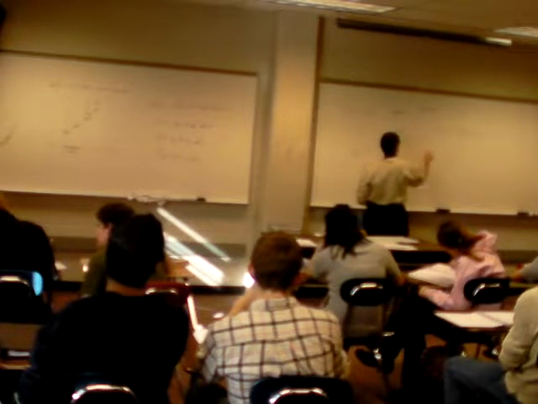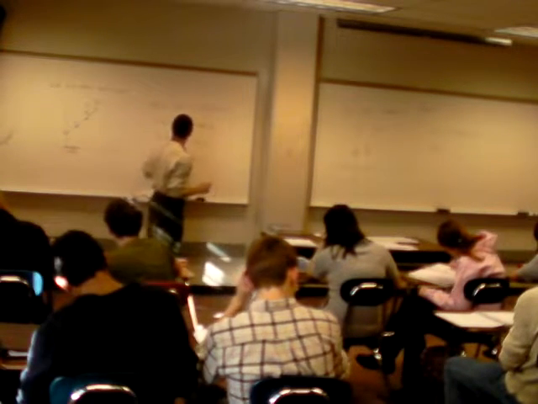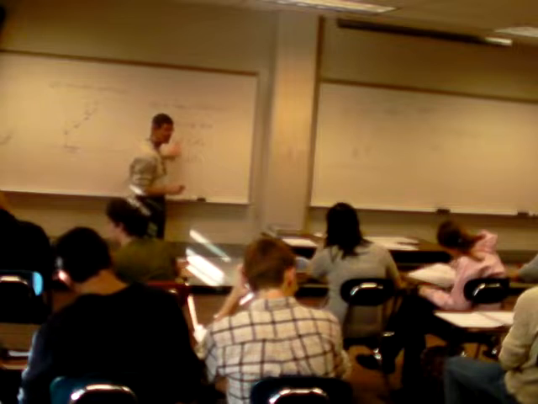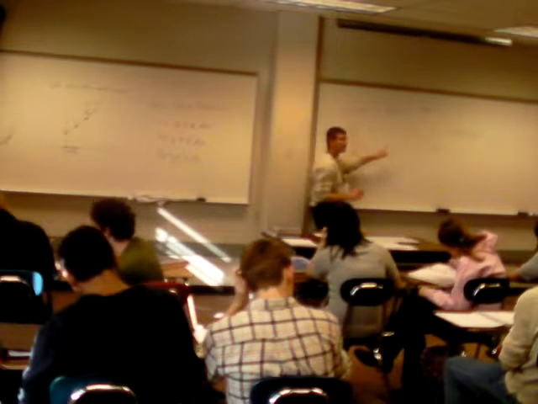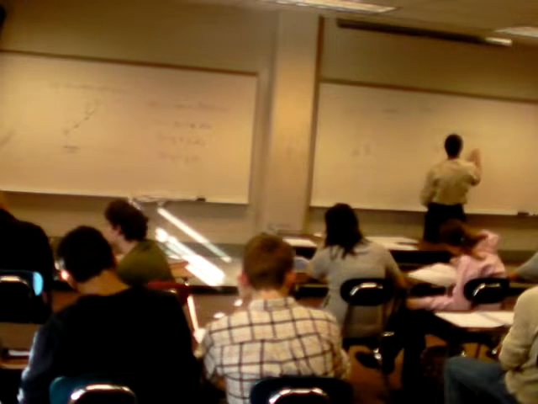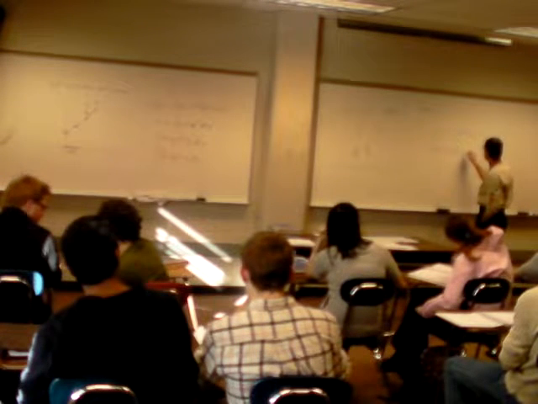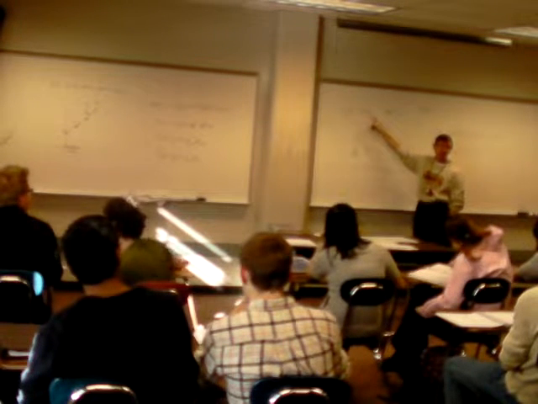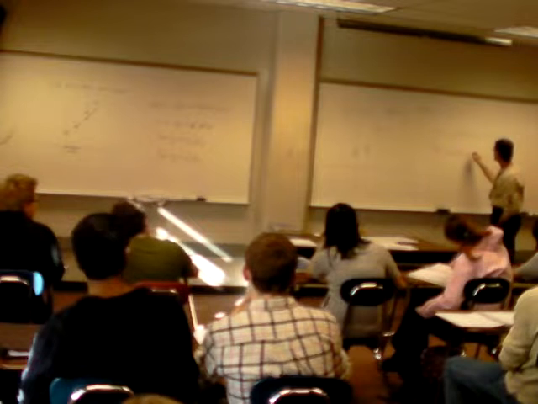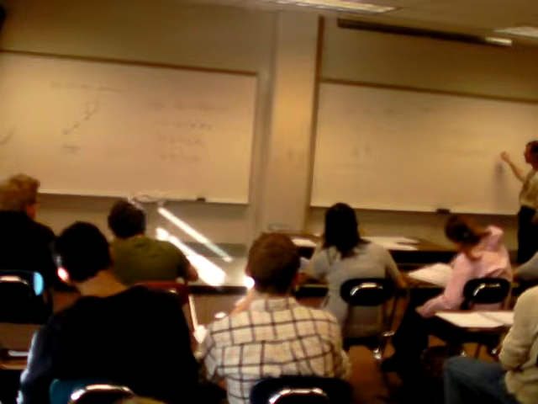So now, let's figure out what the next point is. Where's the next point? Y sub 2. Y sub 2 is we go back to the previous value that we just found. Well, the value that we just found is 1.2. Then we take and multiply by the derivative. The derivative is 1 plus the value that we just found, 1.2. And then times 0.1. And then that gives you 1.44, was it?